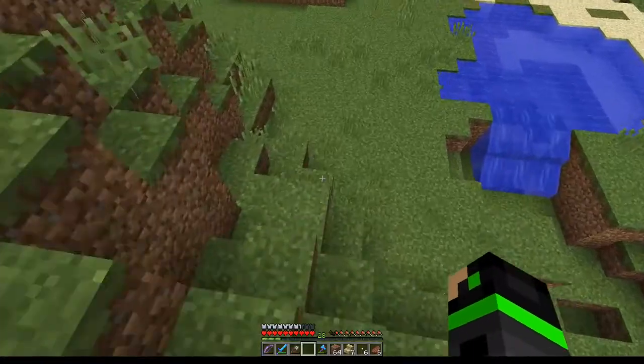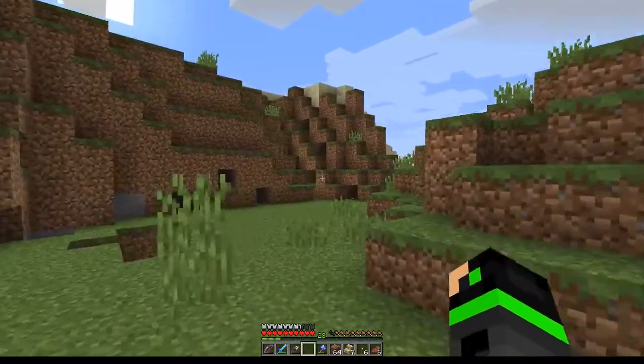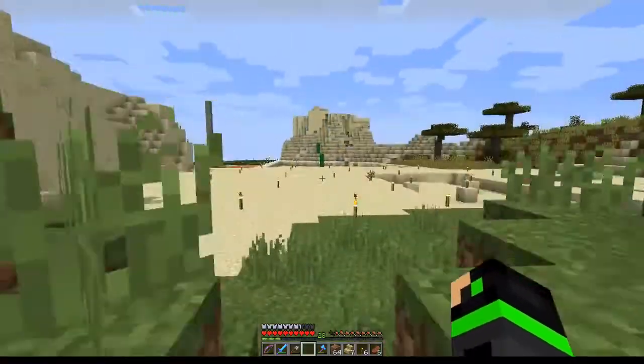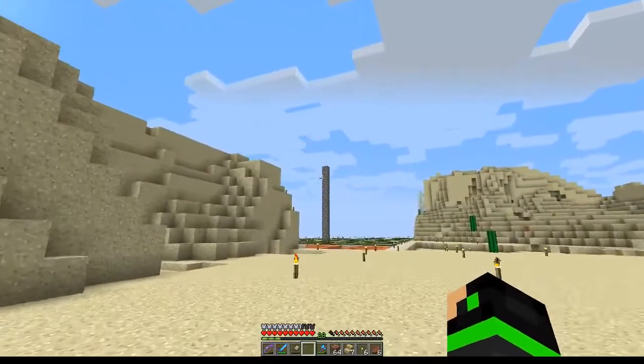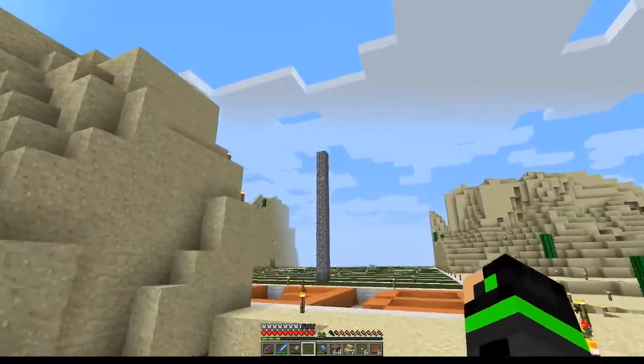I'll just look down. Give the game a minute to load in. Come on, load in. We're on PC. I got a pretty high-end computer here. There we go. I'm going to have to take down the tower there. I'm going to have to kill her in her pole.